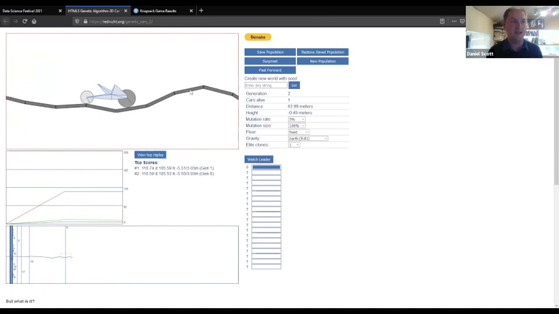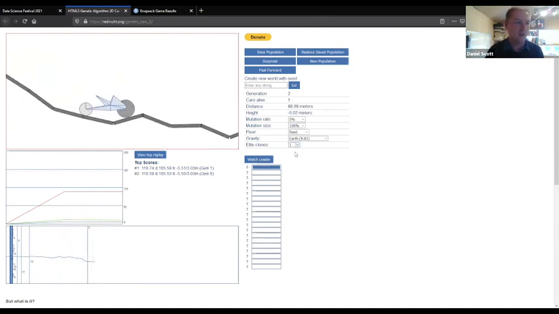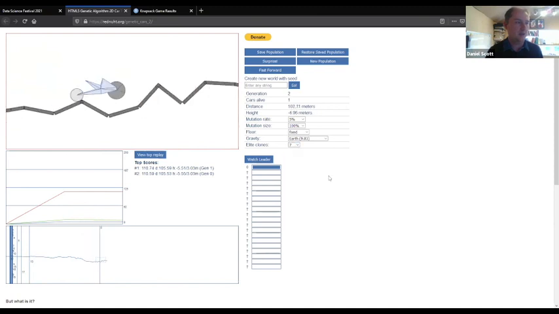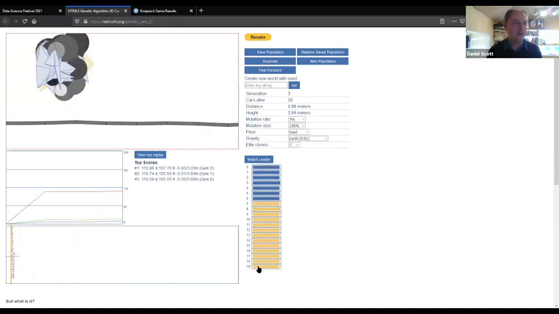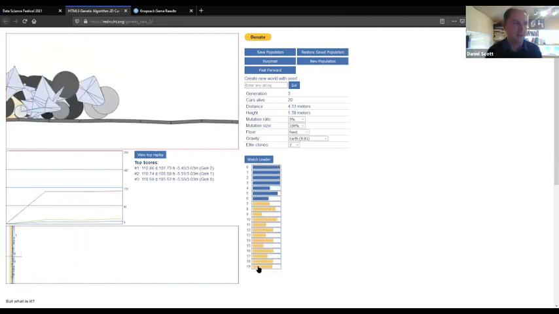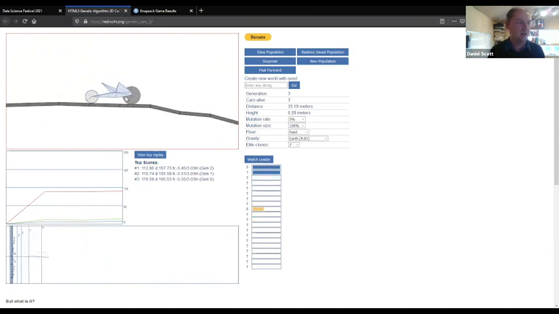So that they actually get better and better at getting further and further down this particular track. I'm going to up this just a little bit, so we've got more of the survivors in each race. But what we can kind of see is that there's a whole list that gets generated. You have 20 different vehicles each time. Some of them are completely rubbish, as we can see, but this one's generally doing quite well.